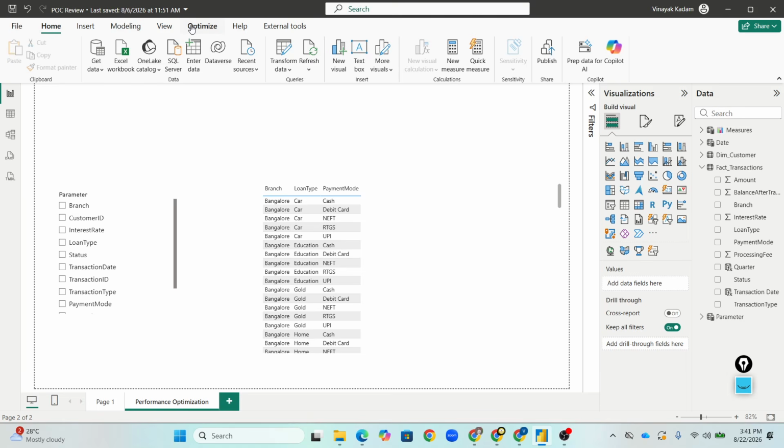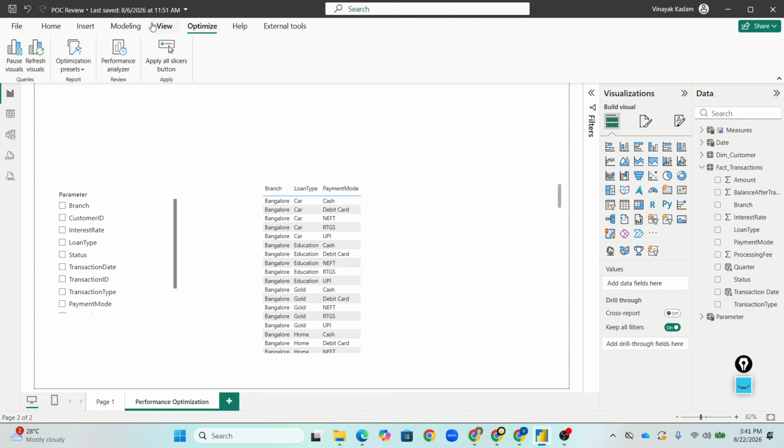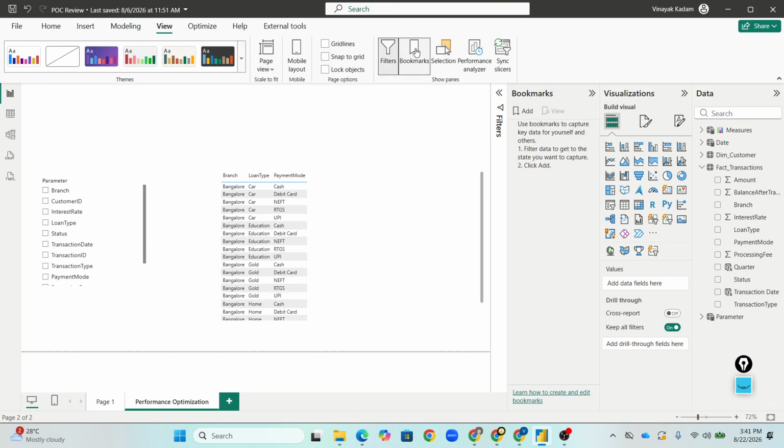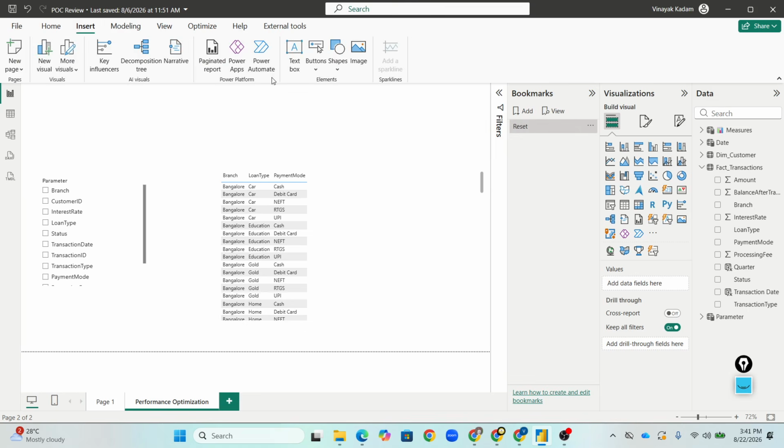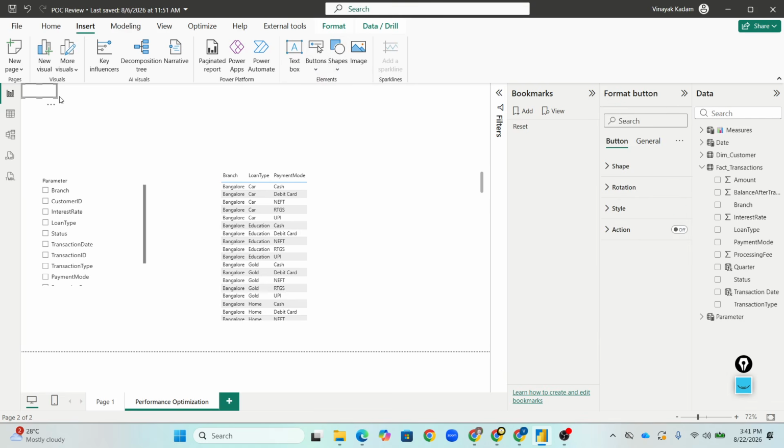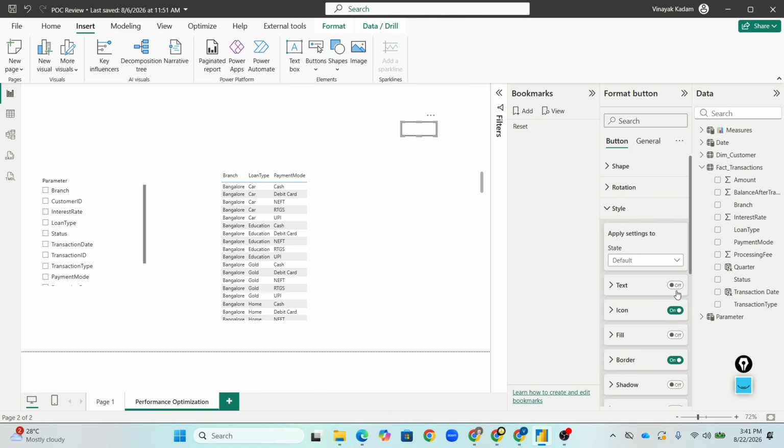Now the second important thing we have to do is go to View and create the bookmark. Create this reset bookmark, and from Insert, take the Buttons, Blank button, and keep it on the right-hand side. Turn the style text on, give the same name, Reset, make it bold and black, and you can also increase the text size.